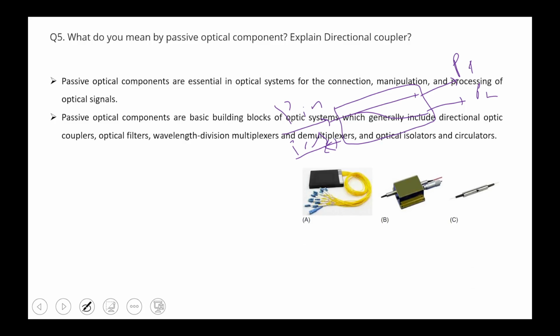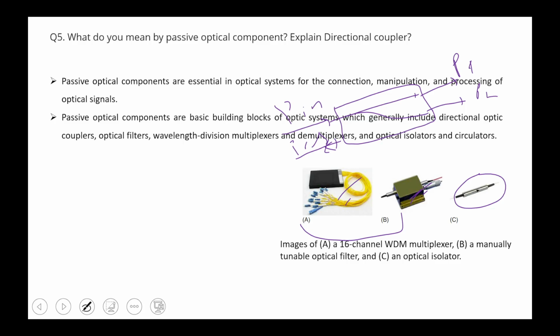So these are the components. This diagram Jonic already explained, this is the isolator. What is this? And what is this? From this diagram, can you explain? Can you recognize which optical component this is? Both, A and B. So B is not clearly shown. Maybe it is a splicing machine. B. C is a... I felt that B is a splicing machine.